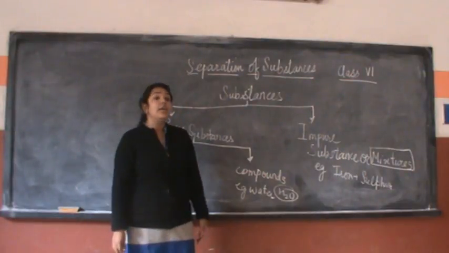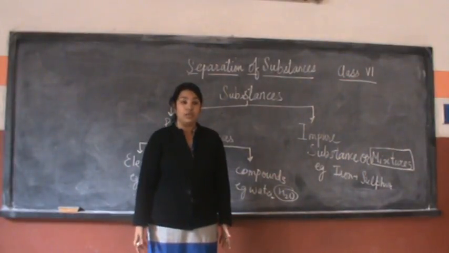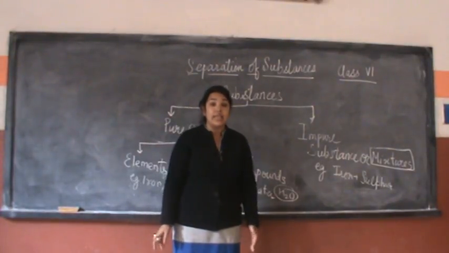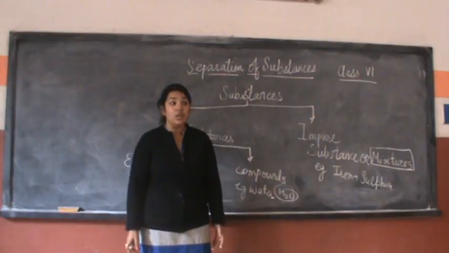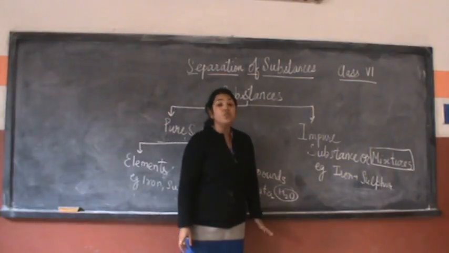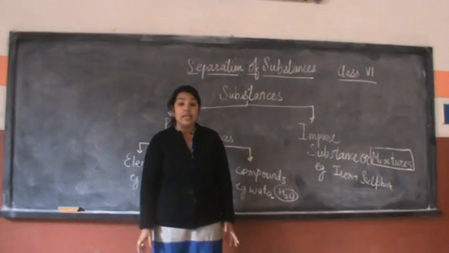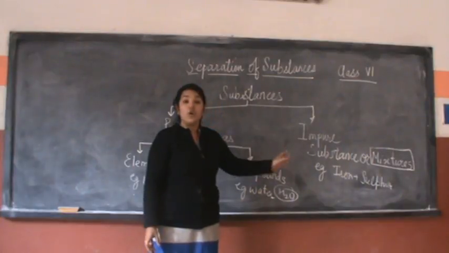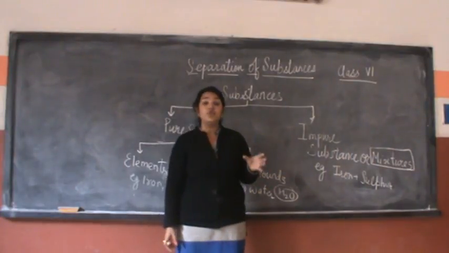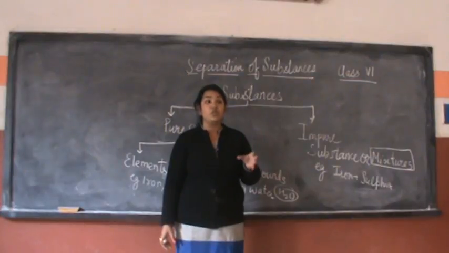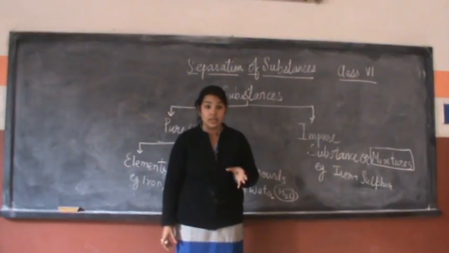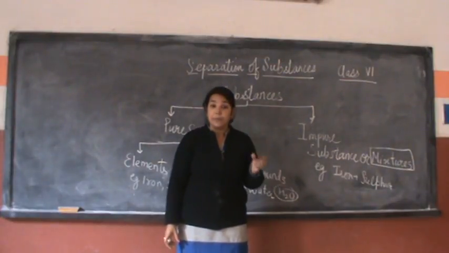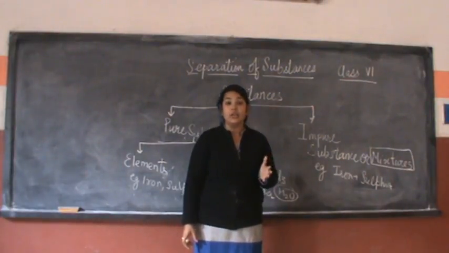For example, if I take 10 grams of water and 90 grams of salt, the quantity can be varied by taking 90 grams of water and 10 grams of salt. So, in a mixture, the constituents can be dissolved in any ratio. In any amount they can be dissolved, and the ratio is not fixed. But the individual property of every constituent present in a mixture is retained. The salt would give a salty taste to the water, and we can separate the salt by the simple technique of evaporation.